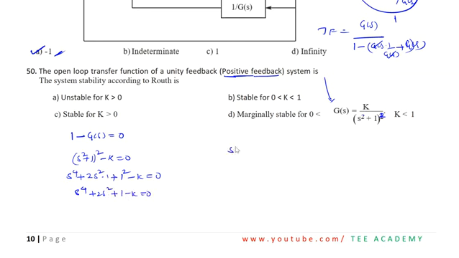So if you write the Routh criteria table, s power 4, s cube, s square, s power 1, s power 0. I'm making the Routh tabulation here directly. Now s power 4 is 1 as the first term, and the next term will be 1 minus K. What about the s cube terms? They are zeros. Let me correct a small mistake here. In this equation, the s cube term is 0. So 2 here, and next it will be the s square terms. So 2 is here, and 1 minus K is here.